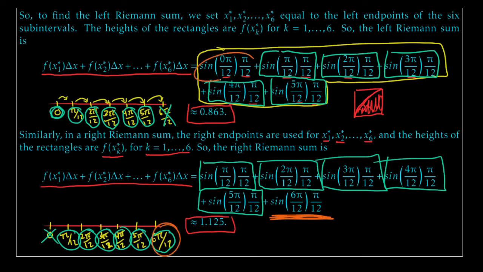In the left Riemann sum, I left out sine of 0 pi over 12, just sine of 0 times pi over 12. This is corresponding to the left side of the interval. So all the difference between left and right Riemann sums is whether you leave off the left or the right side. In a left Riemann sum, we have the left side, we leave off the right. In a right Riemann sum, we have the right side, we leave off the left. Pretty cool. So we'll get a lot better methods to deal with these soon, but I think that's probably about enough for now. Fun!